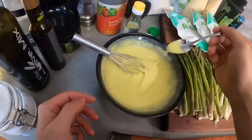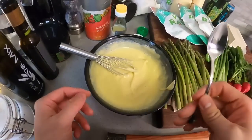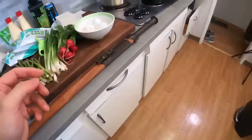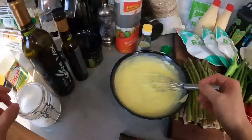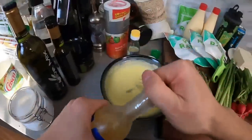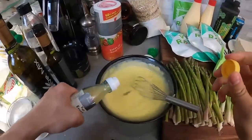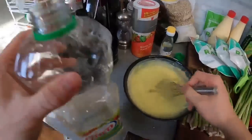Remember, always taste for flavor. Oh, that's good. Actually, I am gonna add a little bit more oil into it. Not really getting much vinegar in here. A little bit more acidity, dash more yuzu. I don't want it to be super, super yuzu. I just want a little bit.